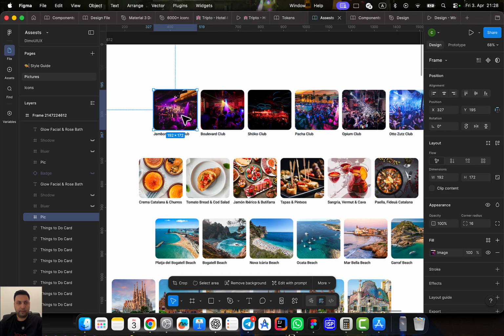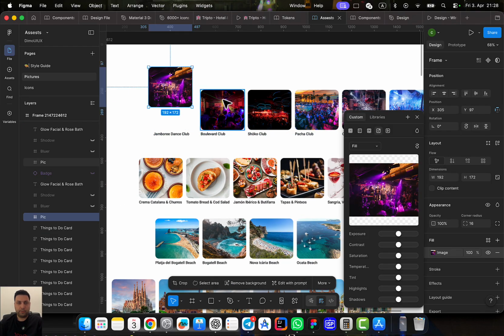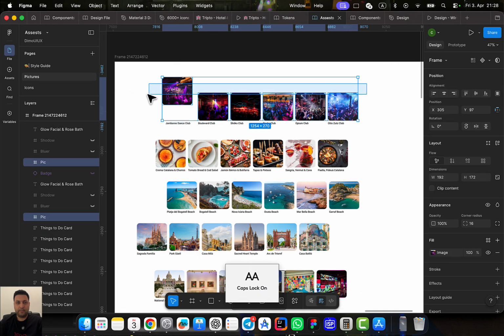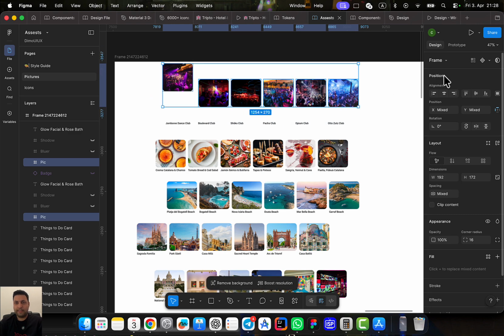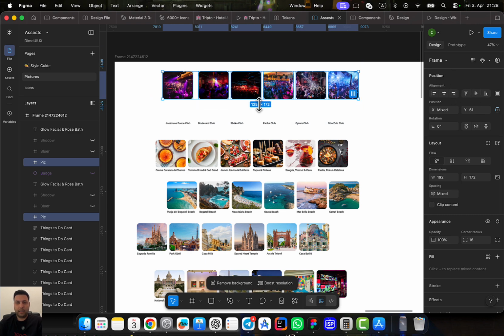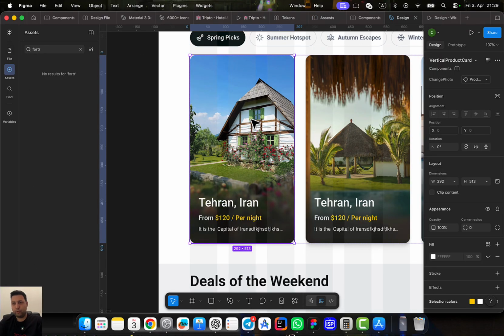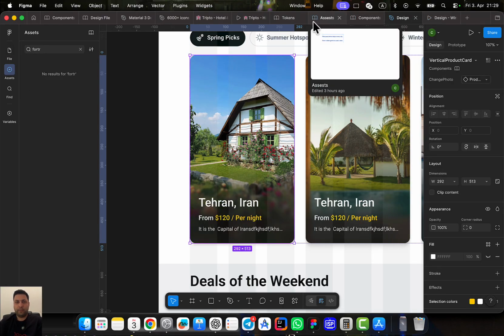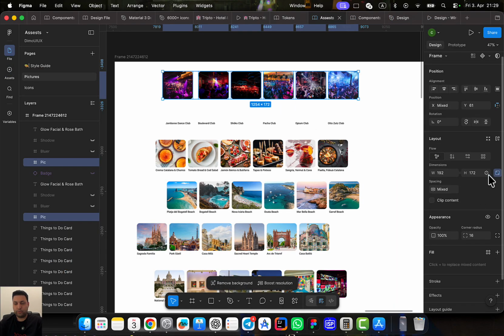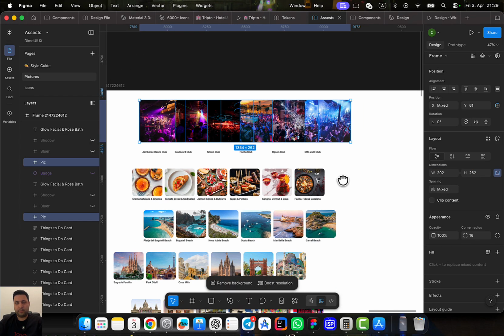So this picture, that's totally a picture. Let's select these pictures, all of them. Then 292 we need. So 292, we enable this icon to hold the aspect ratio. So 292, that's okay. Good.